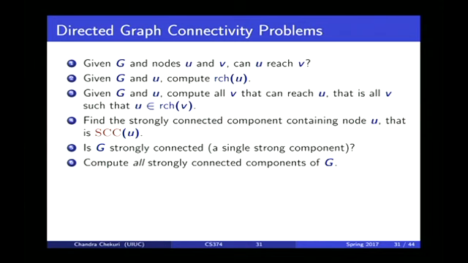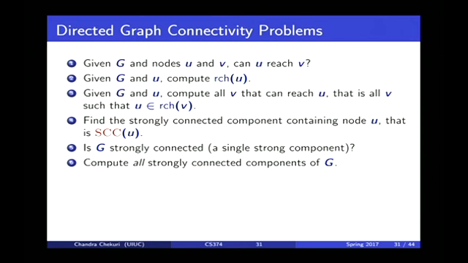Okay, now let's start with the most basic question, which is, given vertex u, can I find whether it reaches v, right? Okay, that we can do, we have already seen it. You do a BFS or DFS or something. It's really a basic search we can do even in a directed graph, right? So what is a basic search in a directed graph? You want to start with a vertex u, and you want to find all the vertices that you can reach. And if v is in that, we're happy, right?